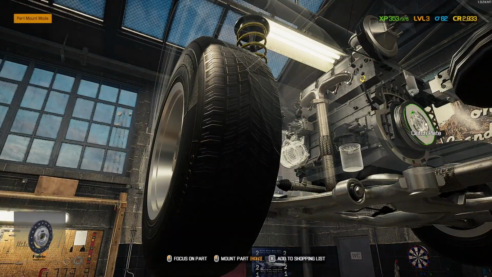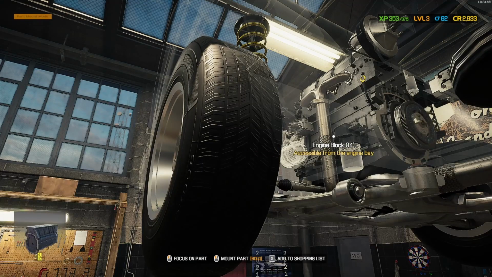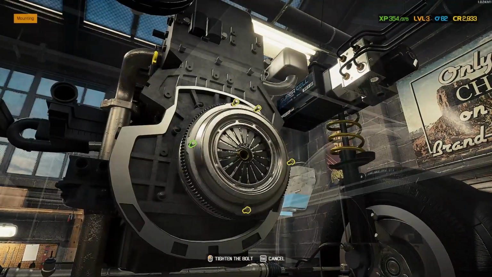Click plus. Clutch plate. Now I have 2 of these. Oh, I didn't buy 2. Okay, I thought I bought an extra one, but I did not. That's okay, though. I mean, the next job that needs it, they almost always need them, is what I've seen in the videos.